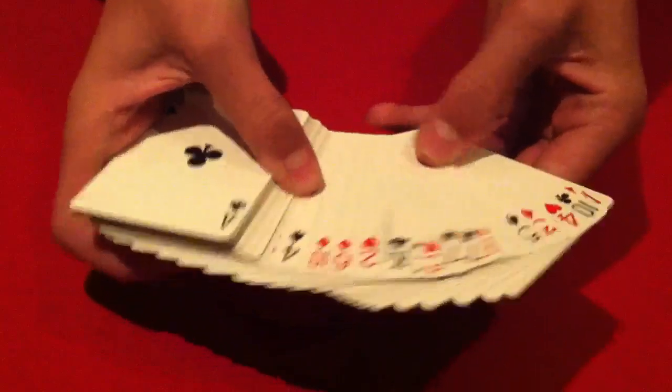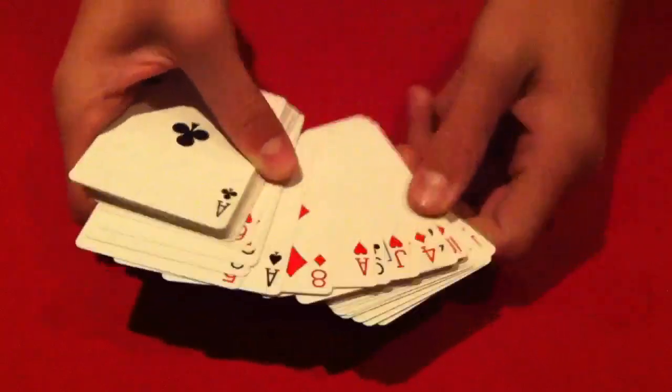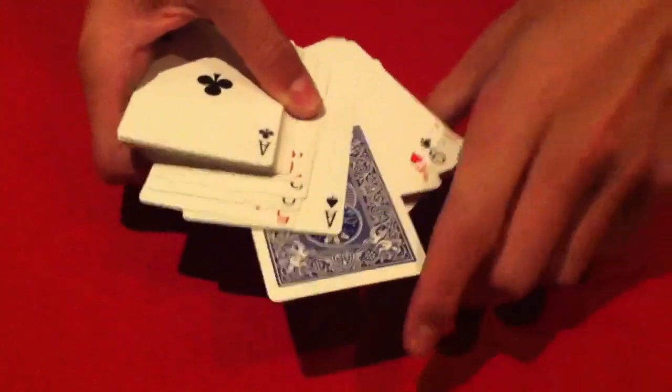So, what you're going to do is go through the deck, turning over cards, looking for these 2 aces. Once you find those aces, you're going to turn over the card in between them and put it back right in between those aces. If you do not put it in between the aces, the trick will not work. Put it back in between the aces and square up the deck. Now, when you're doing this, I like to keep it a little secretive.